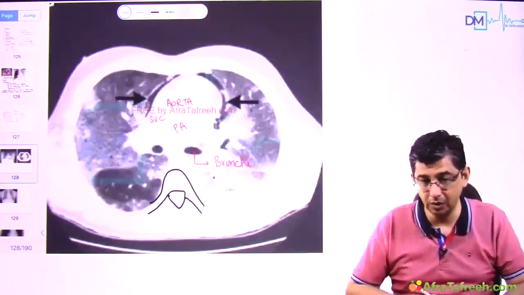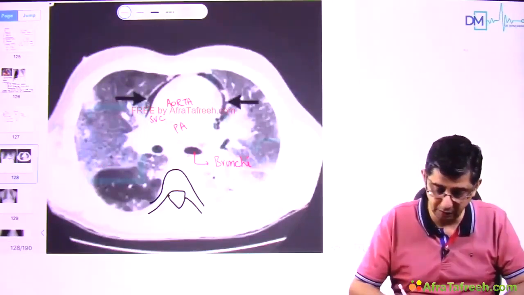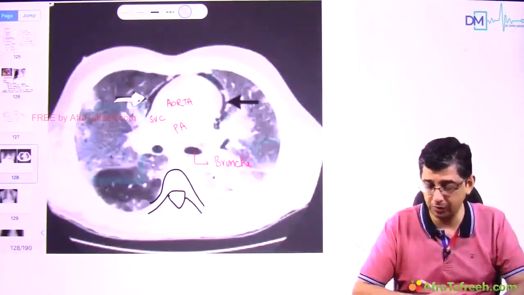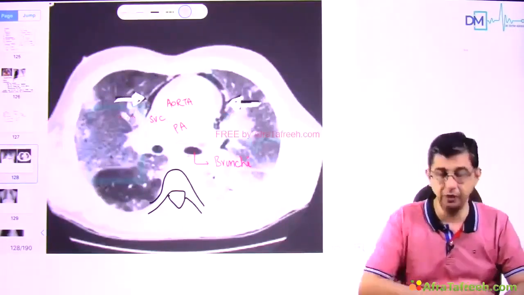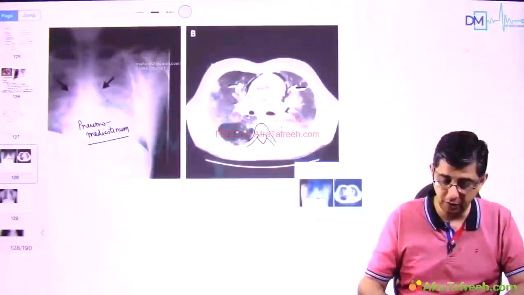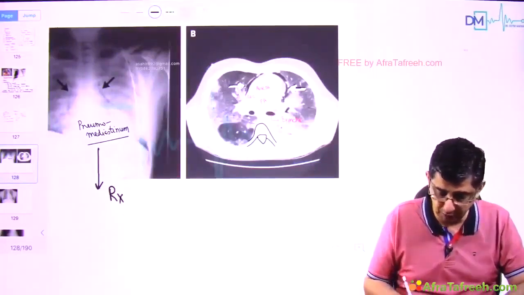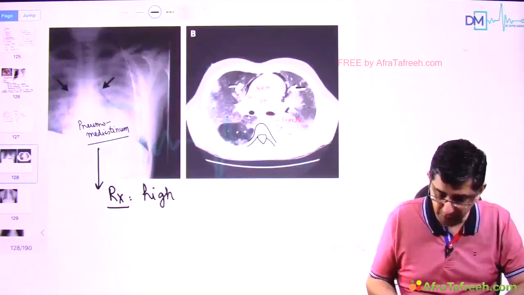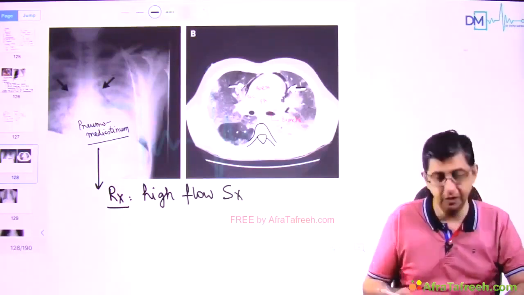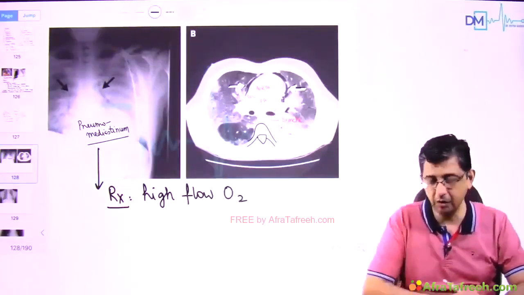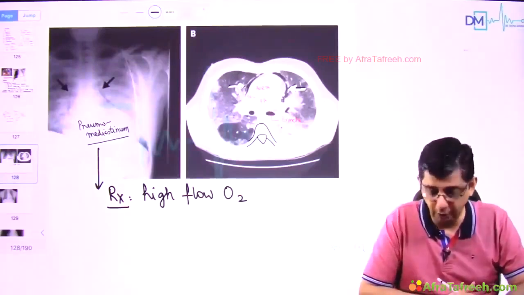Then on the right side of the heart, this could be the superior vena cava of the patient. And then you can notice that anterior to the heart, this area where the arrow is present is showing a black rim of air around the heart of the patient. So air around the heart is always a feature of pneumomediastinum. Pneumomediastinum is commonly encountered with conditions like Boerhaave syndrome and obviously with trauma around the chest. For management of pneumomediastinum, if he asks what is the treatment, it is mainly surgical correction and high flow oxygen. Whatever is the cause needs to be treated, and high flow oxygen needs to be given, and gradually the air around the heart of the patient will be reabsorbed.